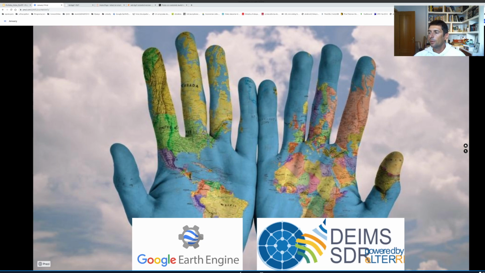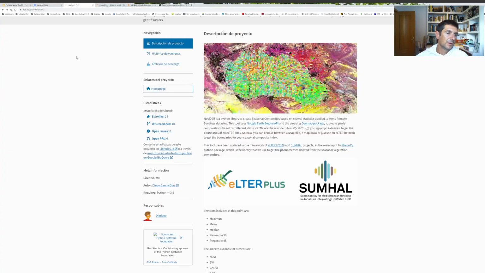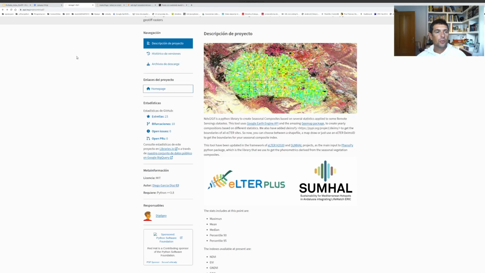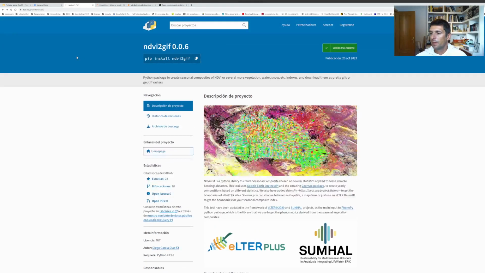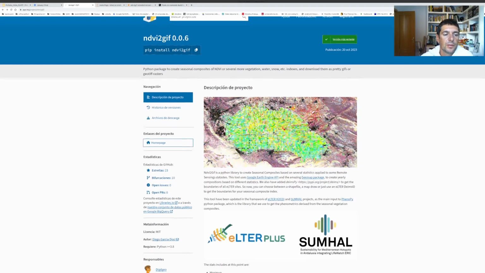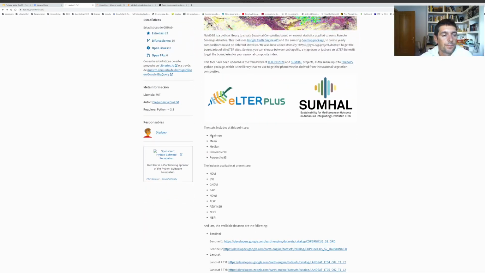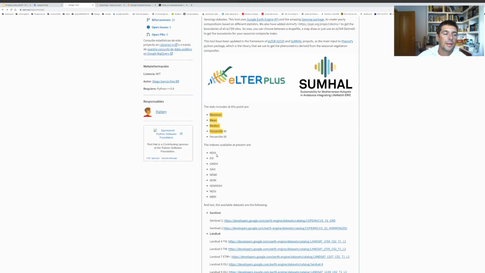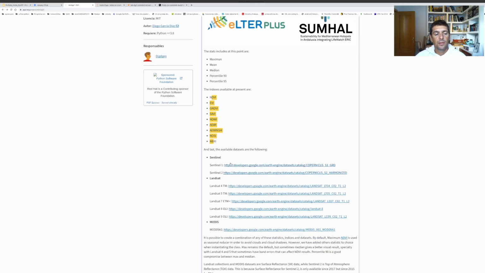Okay, so let's see some practical example. But first, let me show you the main website of the Ndvi2Gif Python package. Here you have some information about the statistics that are included: the maximum, mean, median, percentile 95, the indices that we can calculate, and the dataset that we are using with the link here.